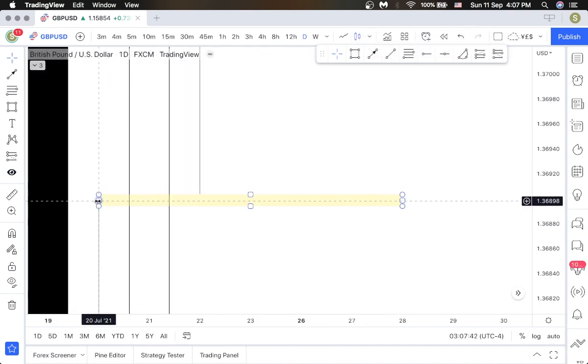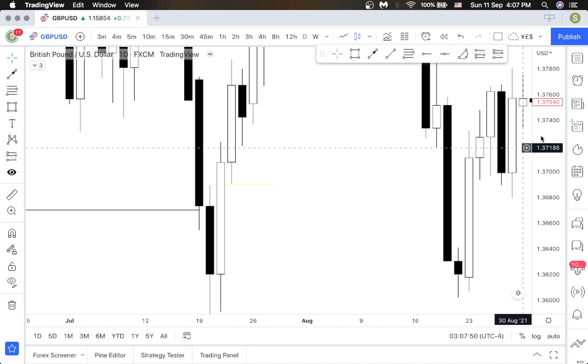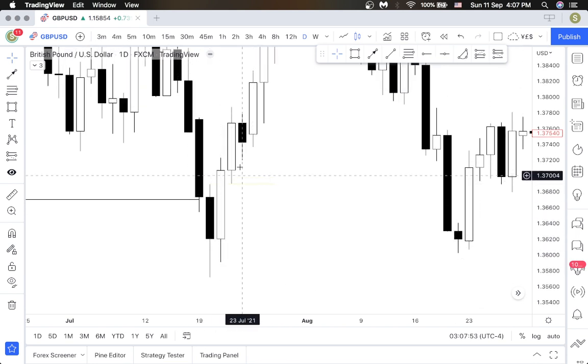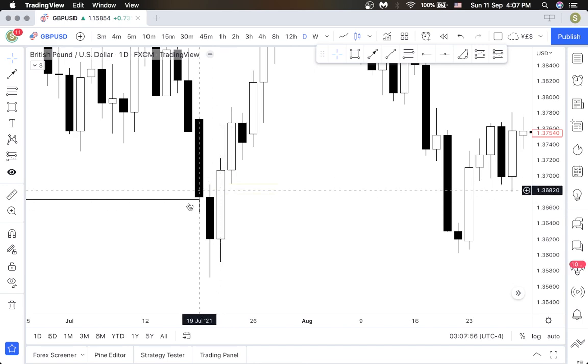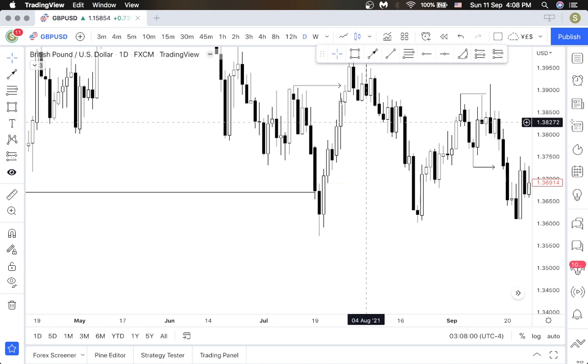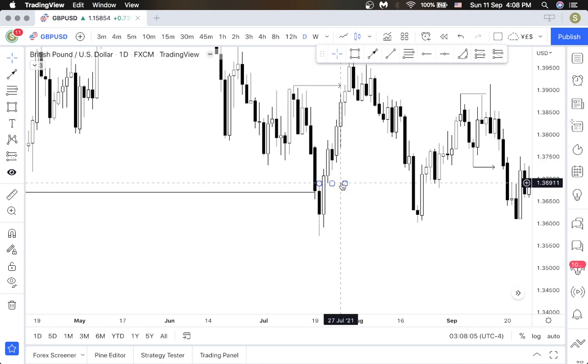So this is the imbalance here. It's not obvious on the daily time frame. I mean, if you zoom out rather, but there is an imbalance here that validates this order block, meaning that I can expect price to fill the imbalance and possibly reverse from here because this order block has grabbed liquidity, it has broken structure, it's in discount pricing, and we have that imbalance.